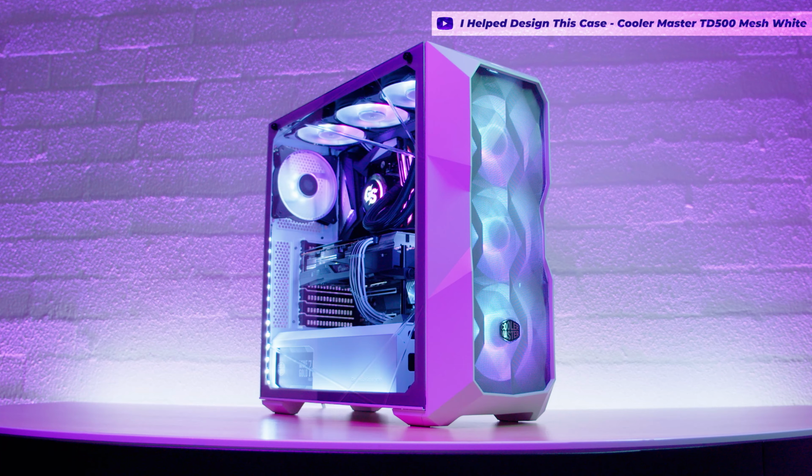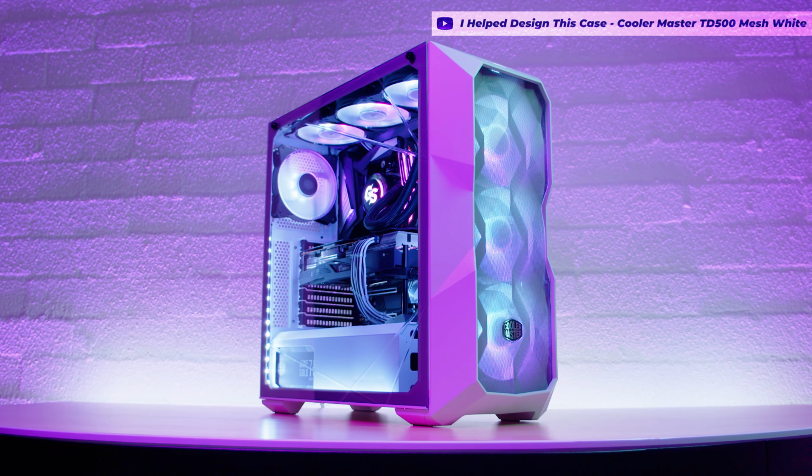A few years ago, I had my hands in helping to design the Cooler Master TD500 Mesh. Here, we have the brand new TD500 Mesh V2 with quite a few improvements and some fixes for some suggestions I've had over the last few years with Cooler Master cases.